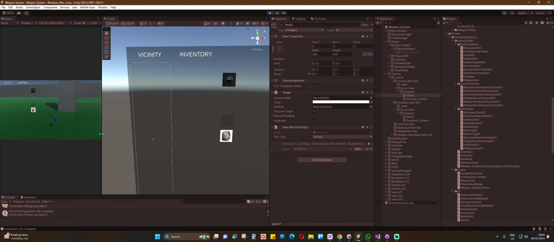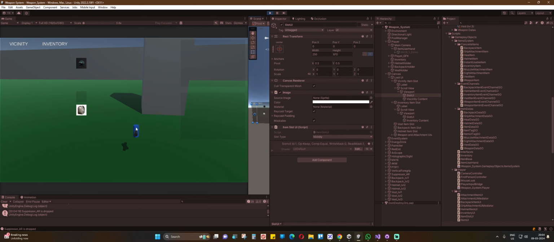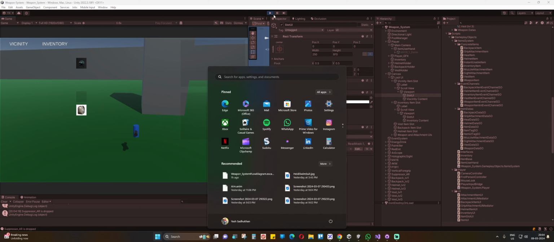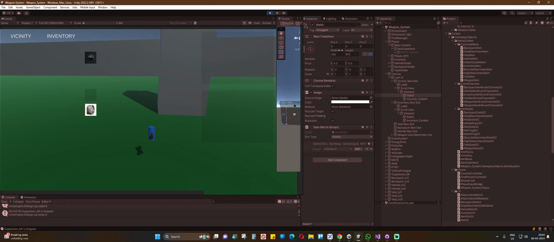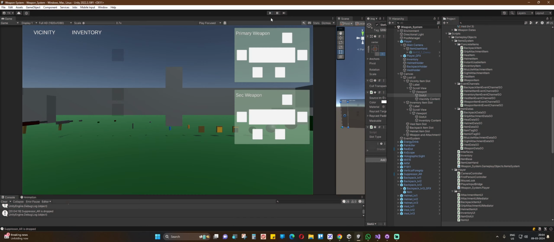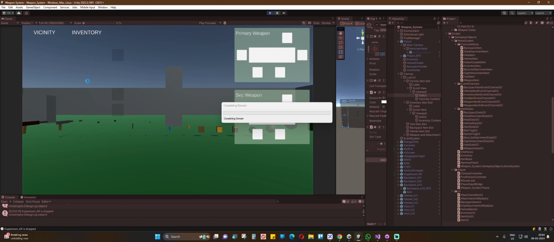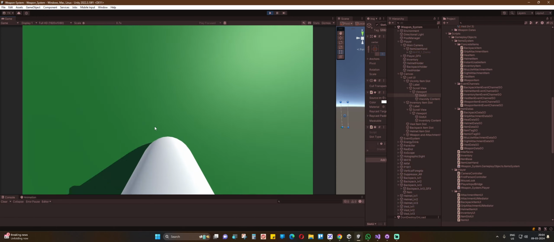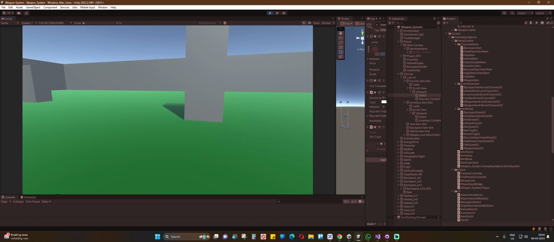So yeah, this is the exact thing by which I can pick up all the items. Now for weapon items, I'm modifying the drop and store functions for their own things, like overriding them. But the basic concept is just this: anything that will come in this inventory from vicinity, such as ammo, painkillers, energy drinks, will have this simple mechanics.